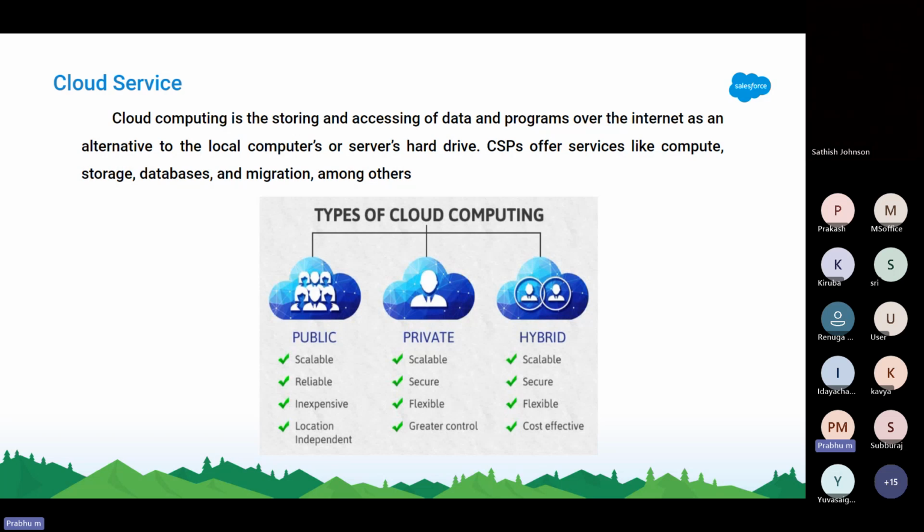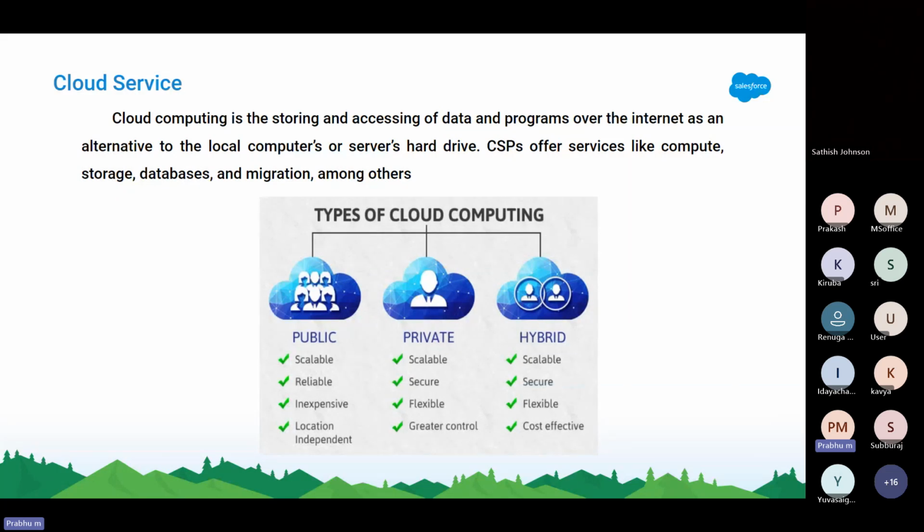You can nicely see this cloud has services that it provides, as I mentioned, such as storage, database and migration. There are a lot more things the cloud performs, but somewhere we need to host, right? As I mentioned earlier, in our premises, whatever we hold, we push everything into the local server. We used to call that hosting. So we will be hosting on some server. In the same way, whatever the cloud services provide will be hosted on different types of clouds. Those different types are public, private and hybrid.